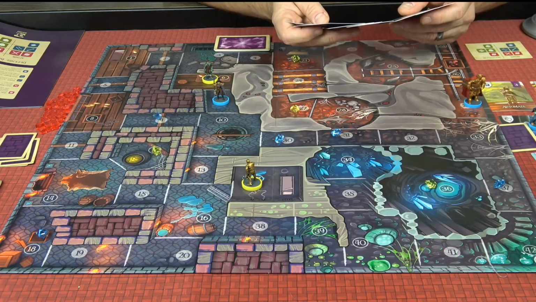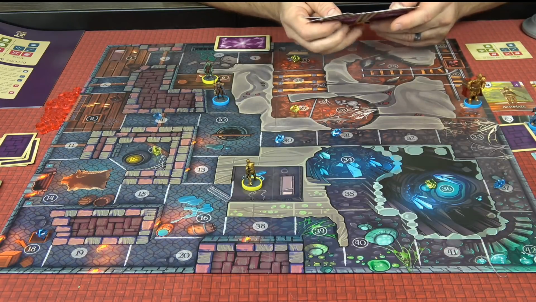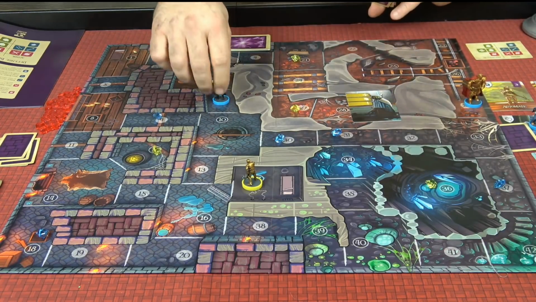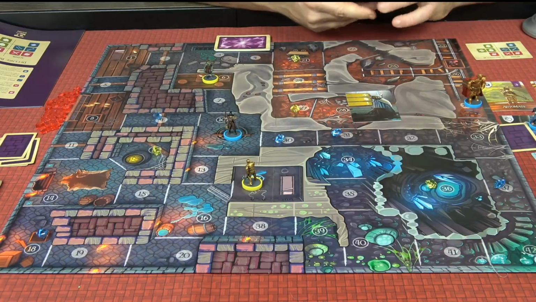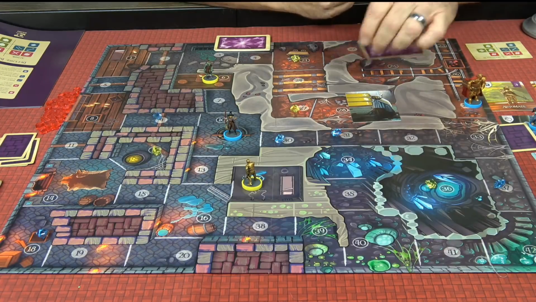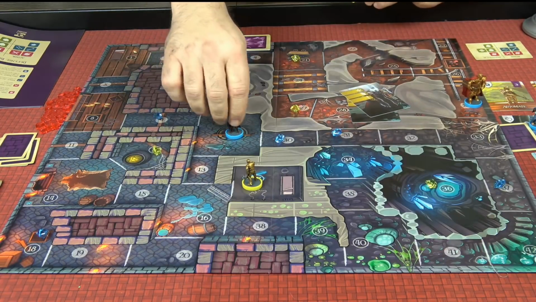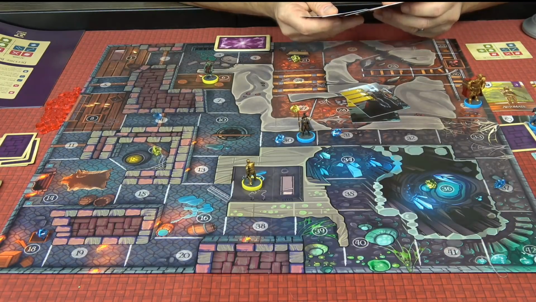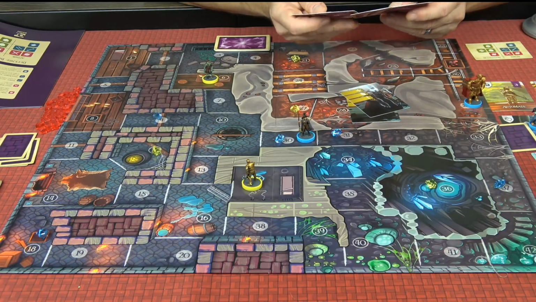But I want to keep that. Boy. All right, so I'm going to use a wild card. I'm going to move her 1. I'm going to use another wild card. And I'm going to move her onto this crystal. Boy, oh boy, oh boy. Now what? Don't want to use that. Don't want to use that.